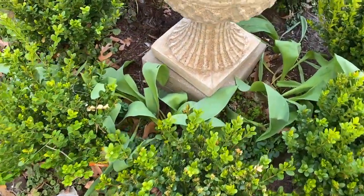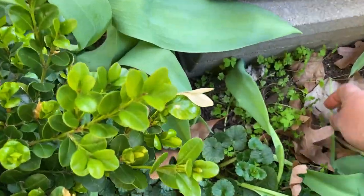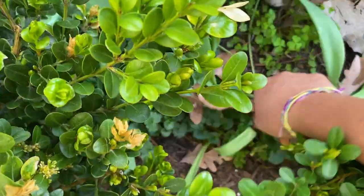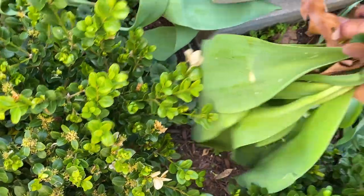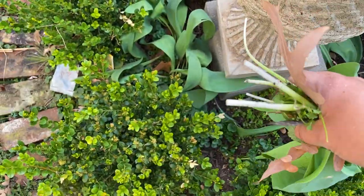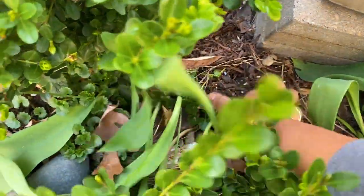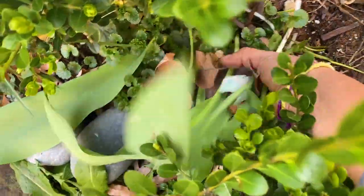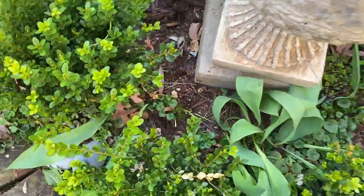I know I am probably gonna get a lot of hate for this, but I am just going to clean up the bed. And what I'm going to do is I'm actually just going to pull these guys out. So I'm just killing the foliage. And what I am digging out, they're just roots. There's not actual bulbs in there. So that's what I'm going to do.